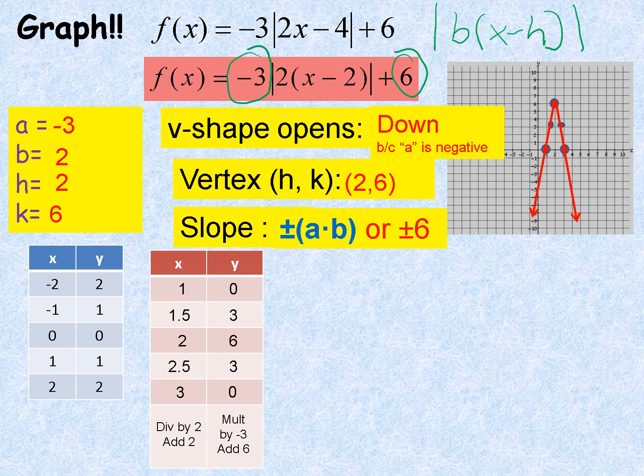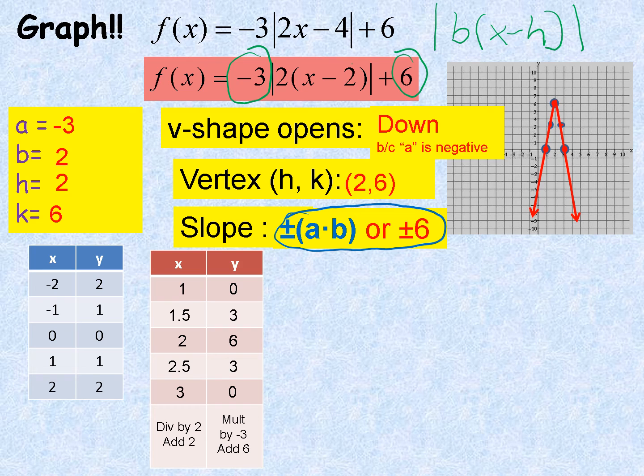Now, I'm going to show you a unique way to help us graph. Now, this will work regardless of if you have a B or not. Okay, so this will work if you just have an A. It'll work if you have a B. It'll work if you have an A times B. So just remember this formula right up here. The slope is plus or minus A times B. So A times B in this case was 3 times 2, which is 6, so plus or minus 6.